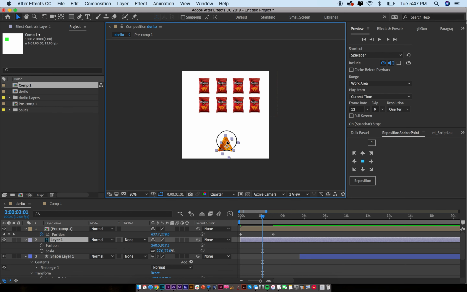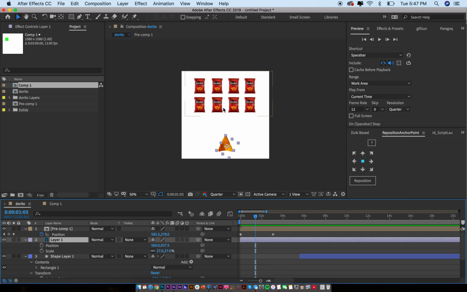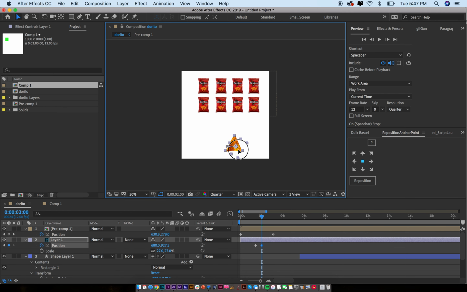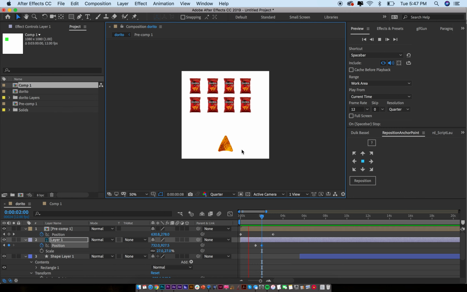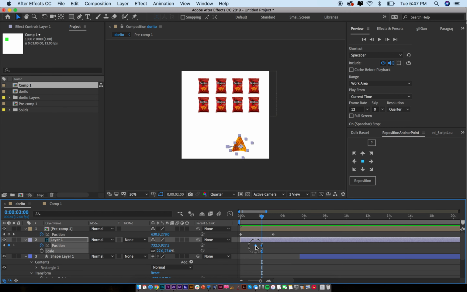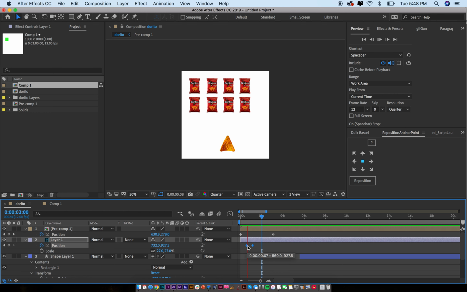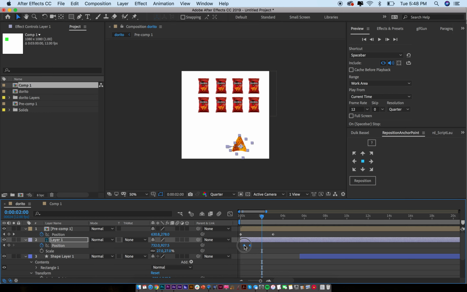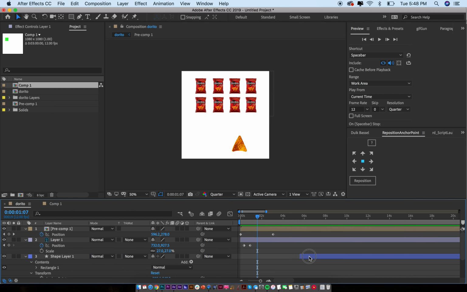So I got my little Dorito piece here. I'll keep it in the middle. The Doritos are moving, and I'm going to take the Dorito itself and make it move around like you're playing a video game. I hit Option P, set a keyframe here, and have it move over a bit to the right. If I play it, let me move that in together. I'm going to select these, make this a little bit faster. Here we go. It's moving here, and then it's going to fire, moving in kind of an arc.